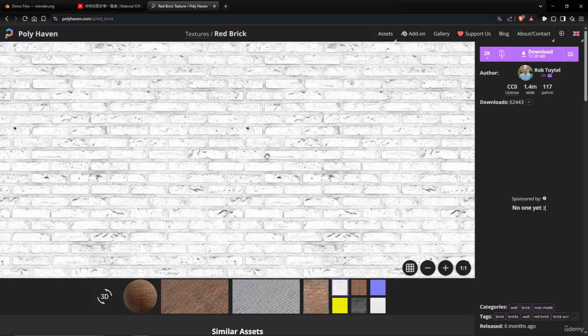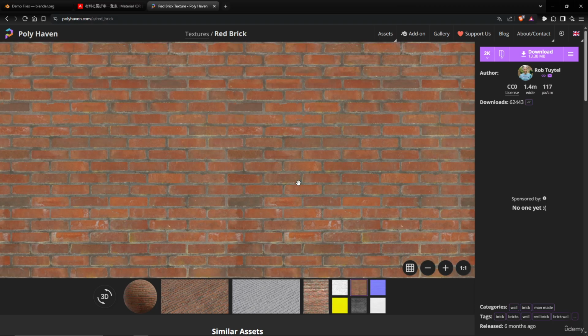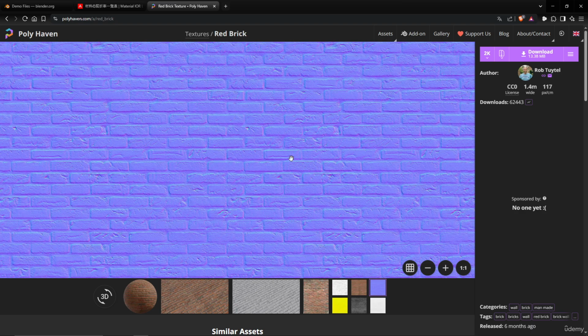We have the ambient occlusion, a kind of black and white values that will show only the parts that are close to each other. Here you have the basic color that will be plugged into the color. Here we have the normals, and we will talk about the normals, but basically they simulate little details sculpted into the surface.